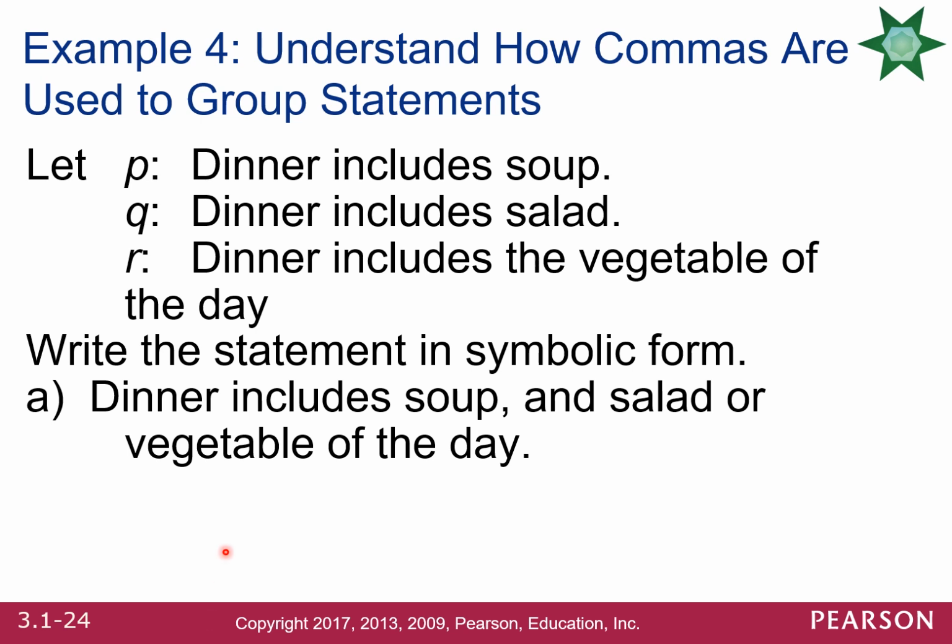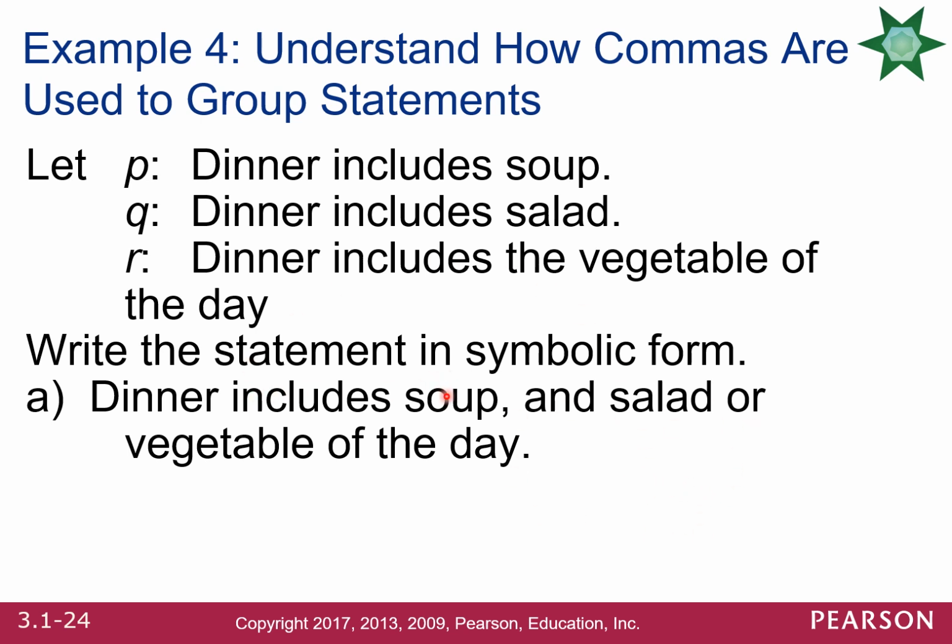Correct? So let's go through the statement that we have to write in symbolic form. The statement says dinner includes soup, comma, and salad or vegetable of the day. Now, the two ideas that come after the comma will be put inside parentheses. That's what the previous slide told us to do. All right. So anything that comes after the comma, in this case, there are two ideas that come after the comma, that will represent one group of ideas.